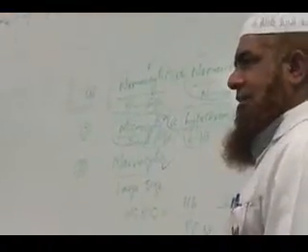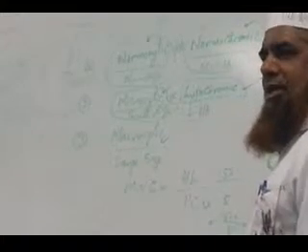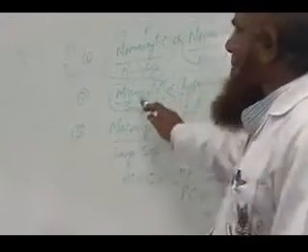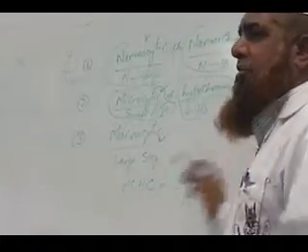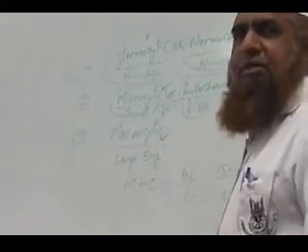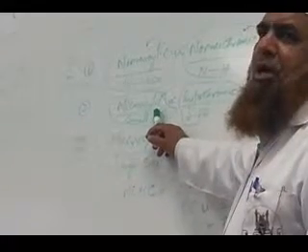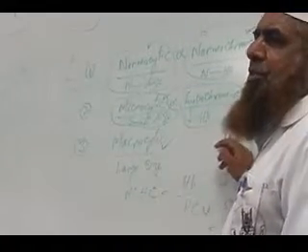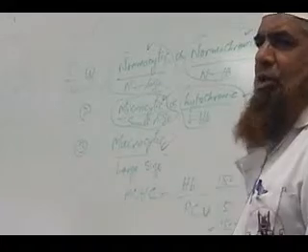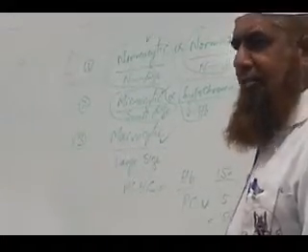The second possibility may be like this. Cell size is small and empty in the center. We call this a hypochromic microcytic picture. You can say hypochromic microcytic or microcytic hypochromic, the same. Any word you can use first, it doesn't matter. Microcytic means smaller in size. Hypochromic means less hemoglobin. Clear?